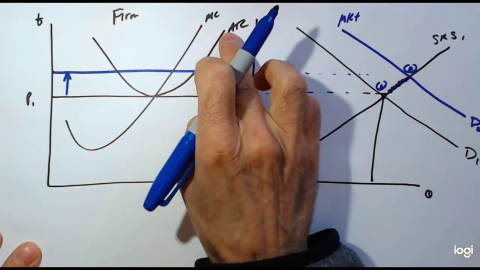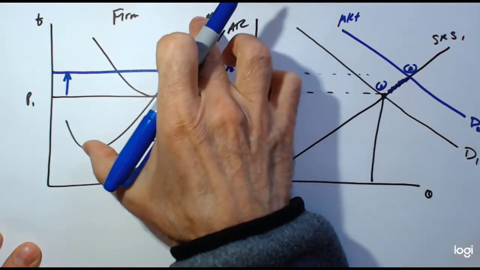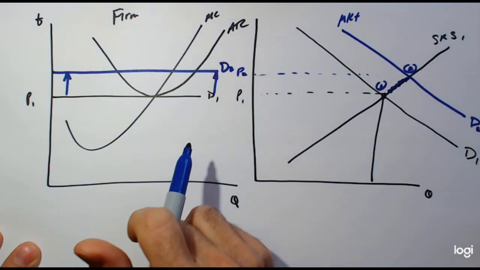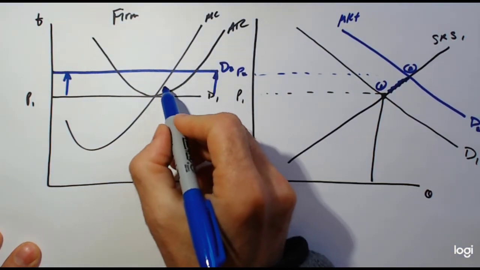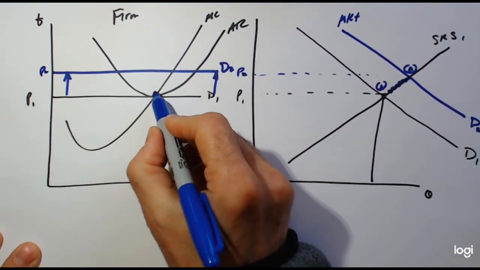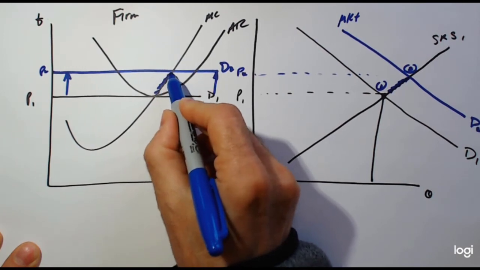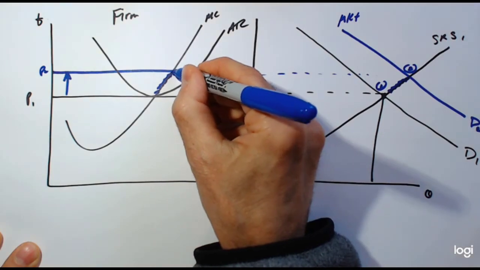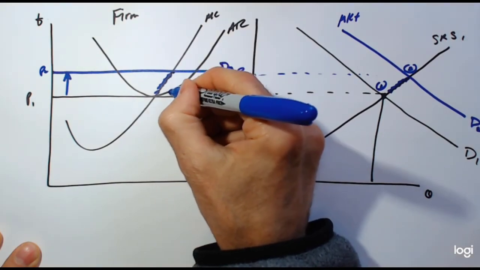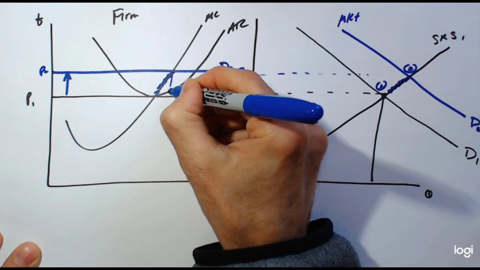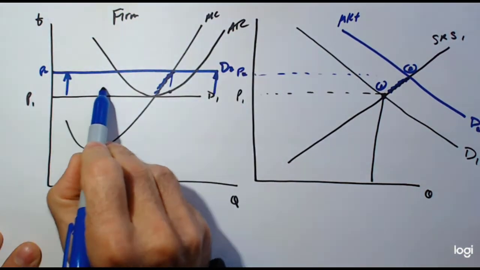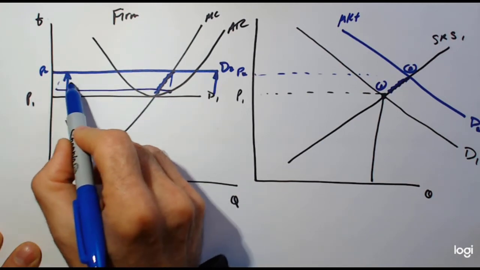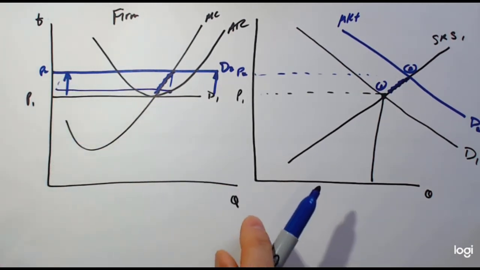And we'll look at what happens. The cost structure has remained unchanged. Marginal cost and average total cost are remaining unchanged. There's a sudden increase in the market price. The price goes up to P2, and we're going to move up along the marginal cost curve. This firm is going to supply more, and it's going to sell at a price of P2. It has a cost of this average total cost. Almost this whole area is going to be profit. Basically from here over, this area here will be profits.